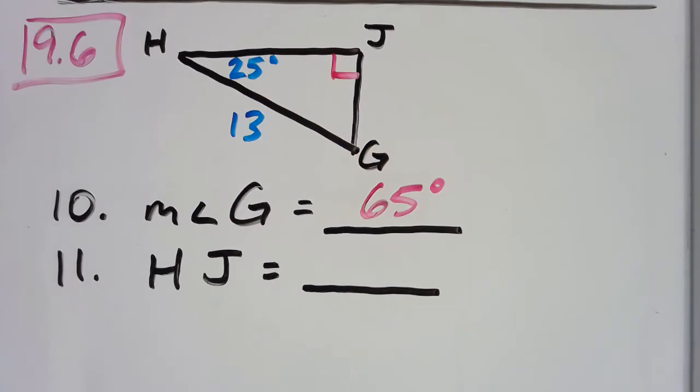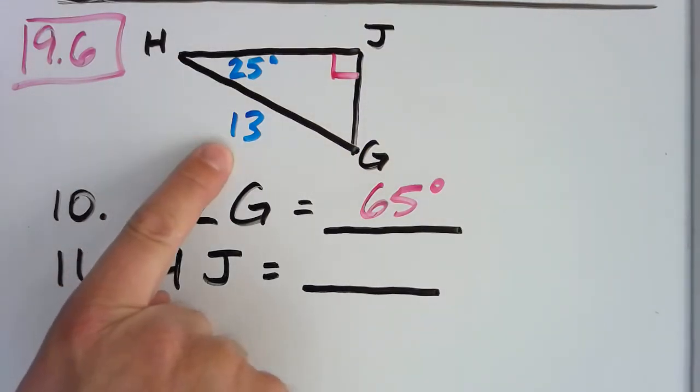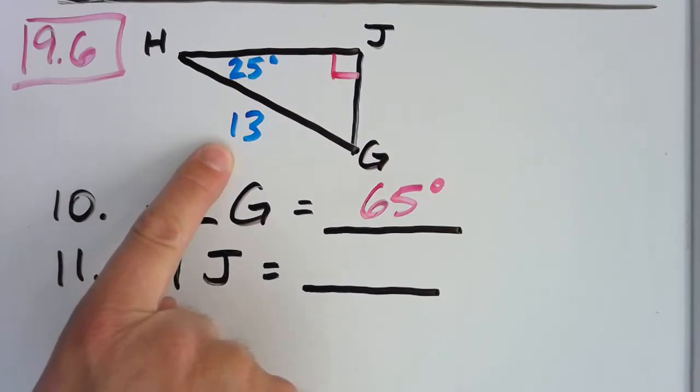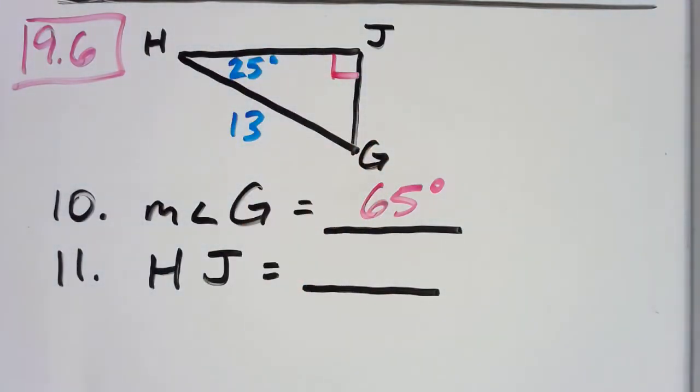But let me address the problem first. And that's that of the three sides, I only know this 13-unit length. It happens to be the hypotenuse again, which is something that's going to come up in just a minute. But I don't know either the other two side lengths, meaning I cannot use Pythagorean Theorem at all right now. I need two side lengths fundamentally in order to solve for a missing third. I don't have two. I only have one right now, so Pythagorean Theorem strategy is out. Okay. In this case, what I'm going to be doing is I'm going to be using trigonometry.